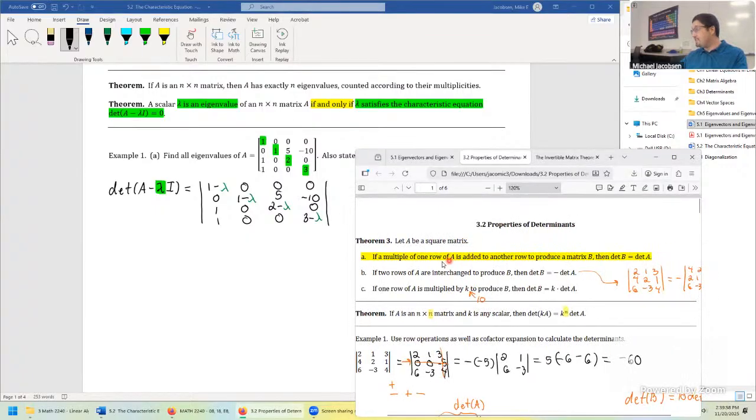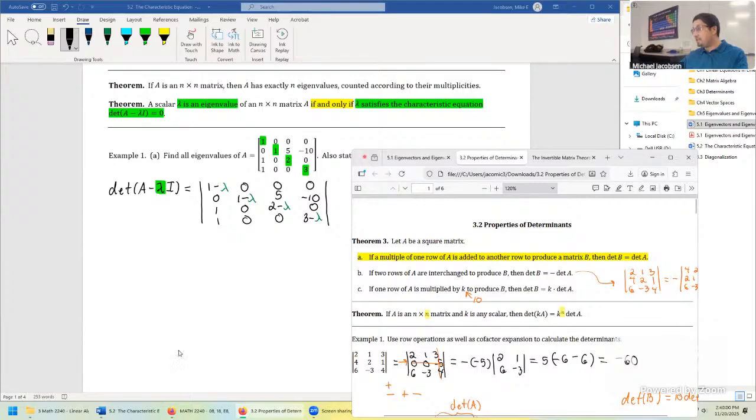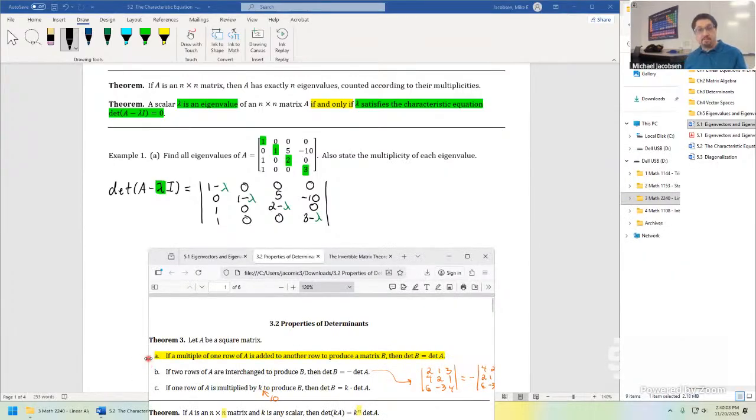But what's no longer nice is good old theorem 3. Theorem 3 told us that we can often, very, very often, simplify a determinant in a humongous way by doing a row replacement operation. This part right here highlighted in yellow. But it falls completely on its face with this kind of determinant. Because there's a variable in every single row, any row replacement operation I do is just going to spread out lambda into more and more entries, and sometimes in more and more complicated ways. It turns out row operations inside this determinant only make it worse in about every single situation, and that's pretty unfortunate when you think about it.